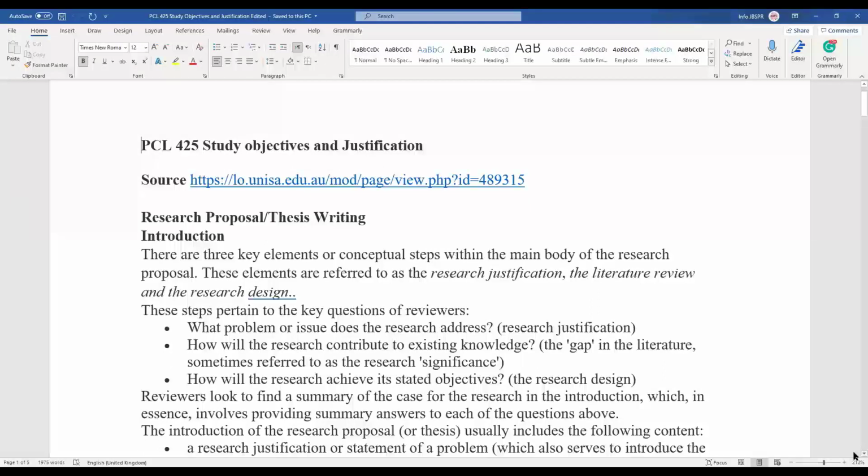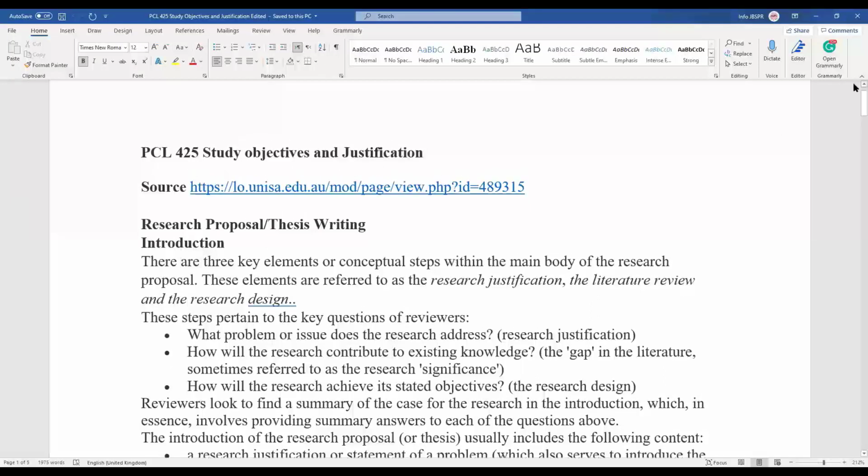Of course, when you are doing your project, you will even need to write a research proposal, especially if you're going to need ethical approval. And everybody needs ethical approval, whether you are doing a questionnaire, an invasive study, or something like a clinical trial. For ethical approval, you write a research proposal.